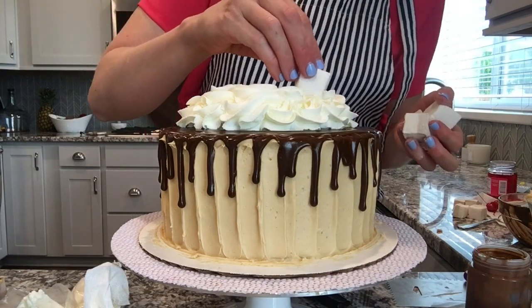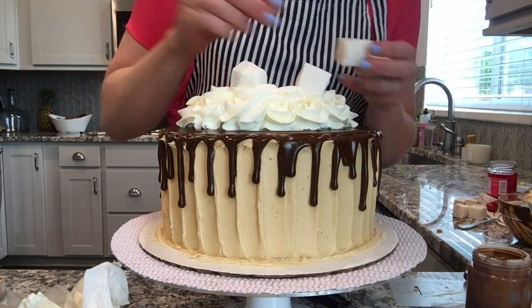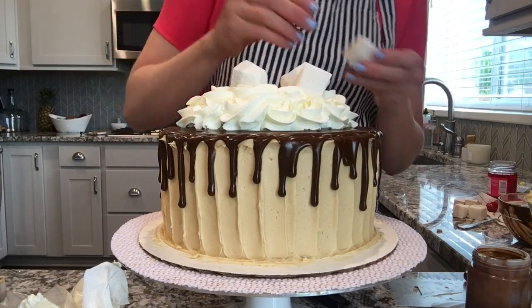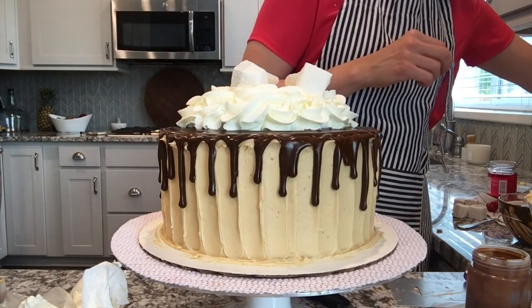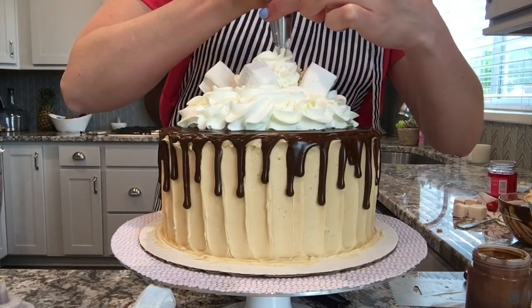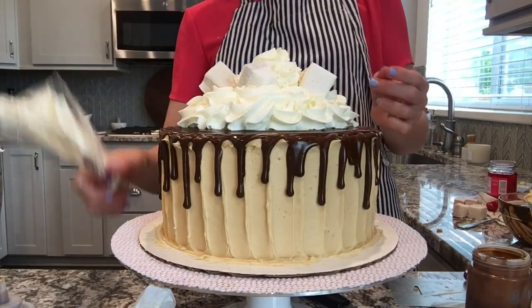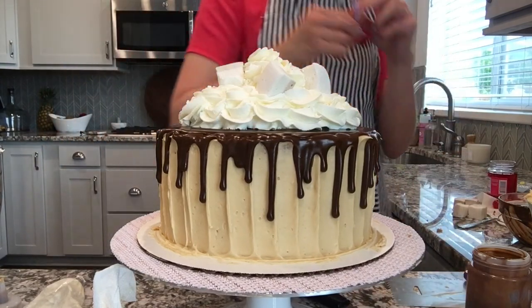Next, I'm adding some root beer float marshmallows that I found at the grocery store. They're by the brand Smoshmallows. So these are just for a fun little look, and I love that they were also root beer flavor. I'm going to add some more whipped cream, and then of course a cherry on top, some chocolate shavings, some more root beer baking chips, and then I've got some fun little straws you'll see too.